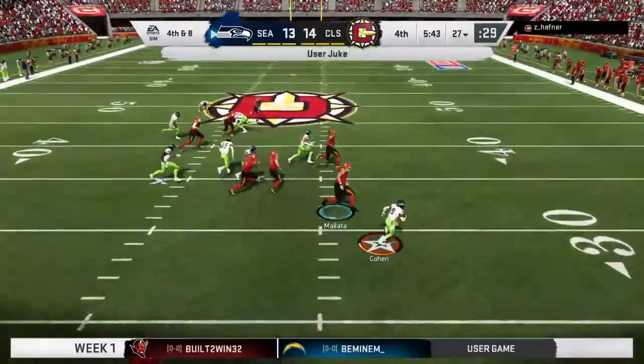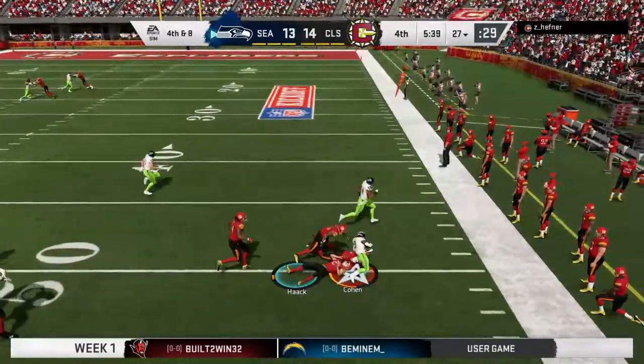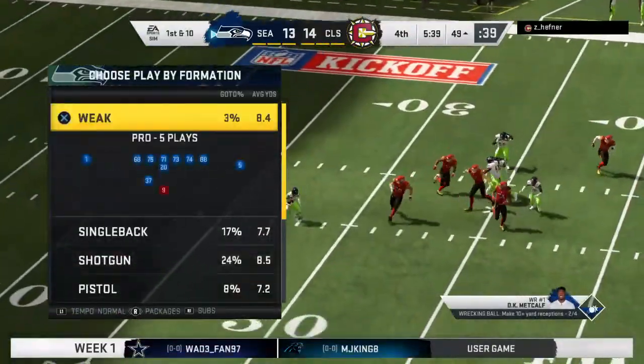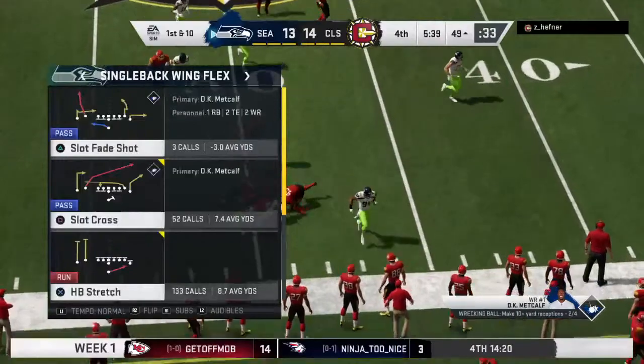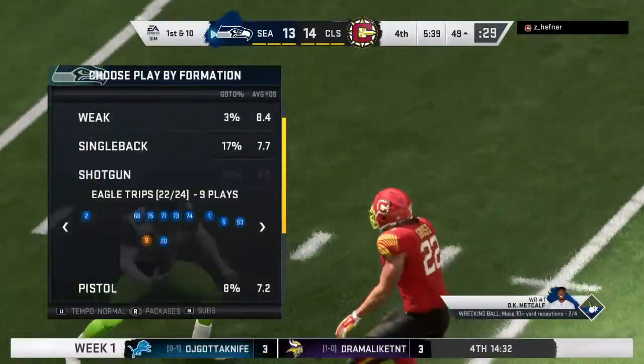Oh, able to avoid him. Well, that looked for a second like he might take it all the way, but as it stands, it's still a massive return. And the Seahawks will have great field position to start this drive. They take over on the short side of the field.